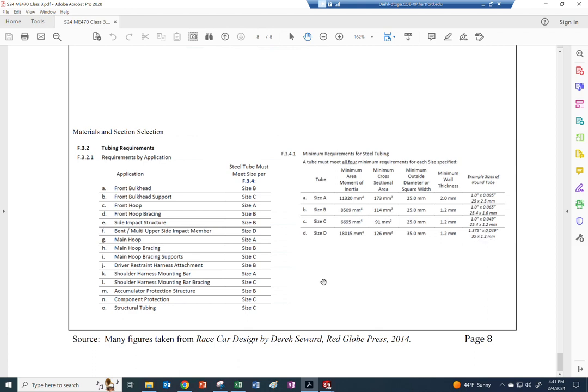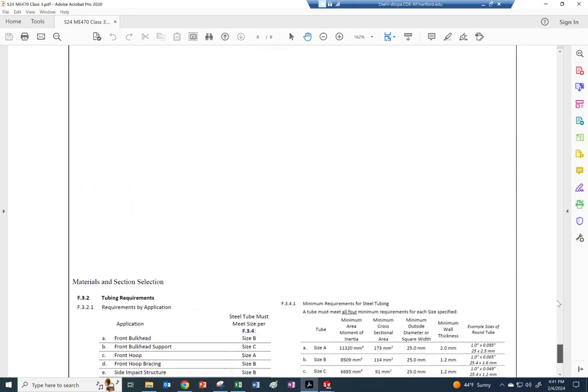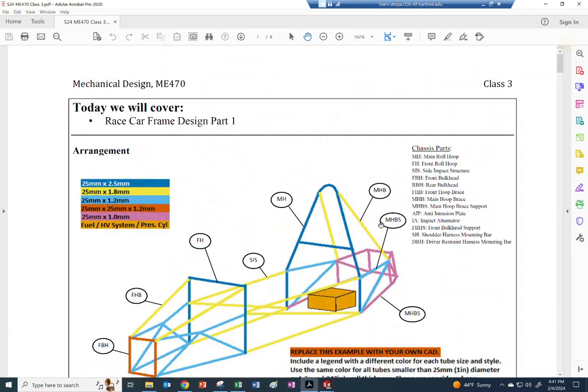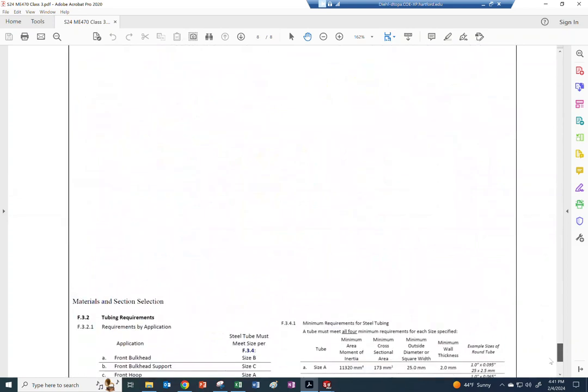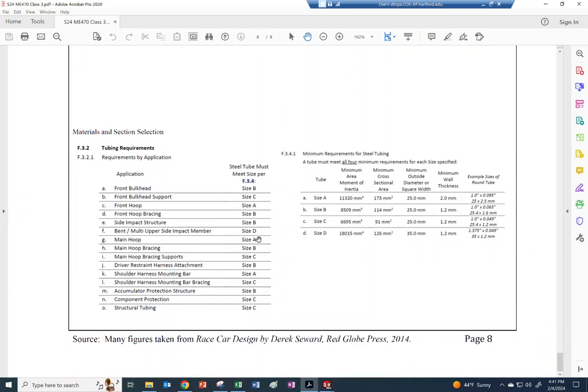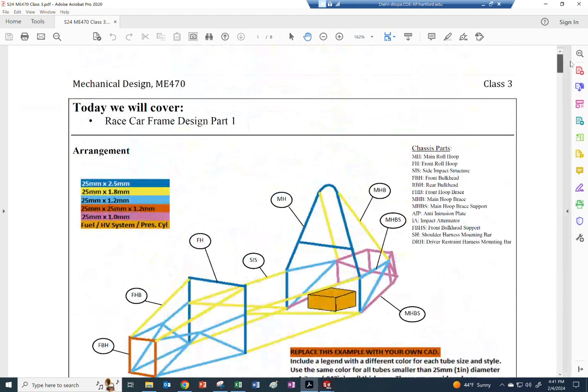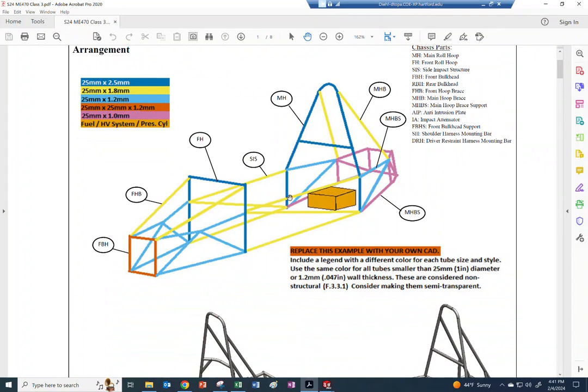So if we were going to use that, I probably would use a 1.5 instead, right? So if you go back up to the top right here, I see there's this one of them that says size D, and that's a bent upper side impact member. All right, so I don't think we have a bent side impact member, right? The side impact member would be this one right here.